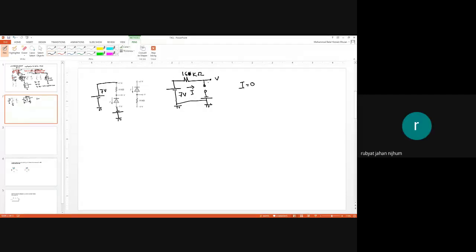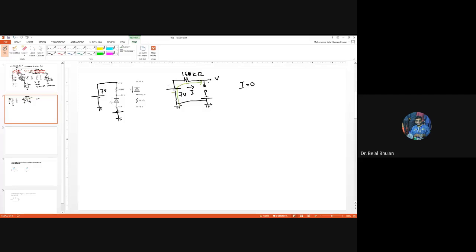So I'll start my 7 volt journey from here till that point. You see, I keep on repeating this thing because this is the concept that you learned in DC circuits, but this is where you're going to apply it. And if I keep on repeating, I hope that you'll remember it.